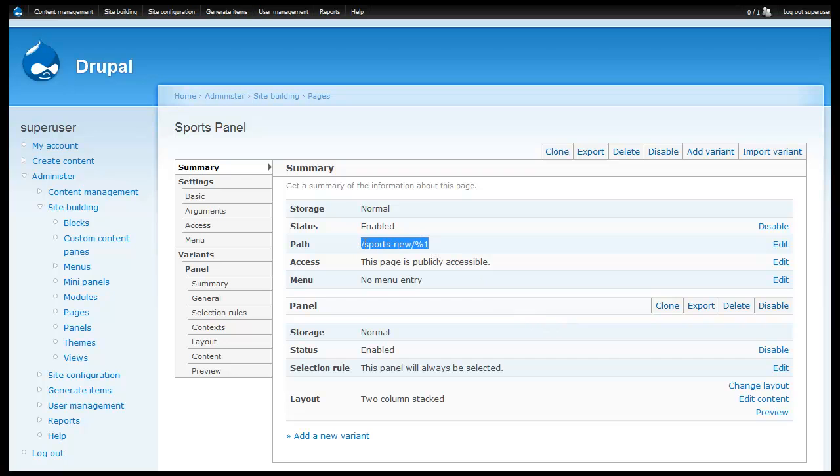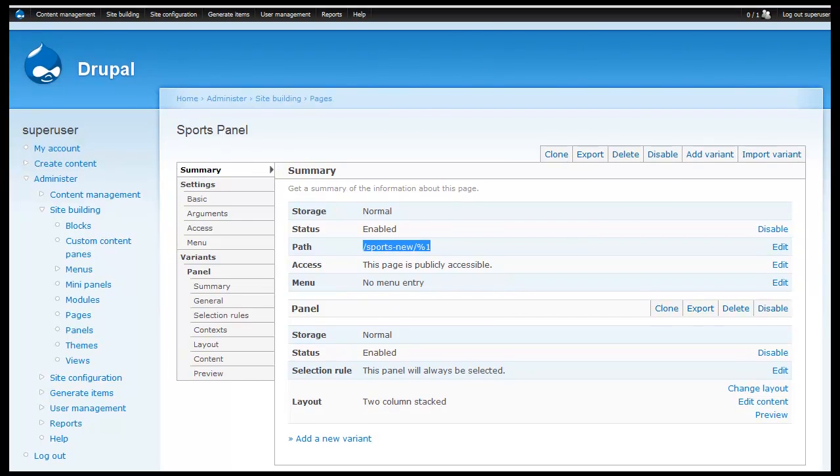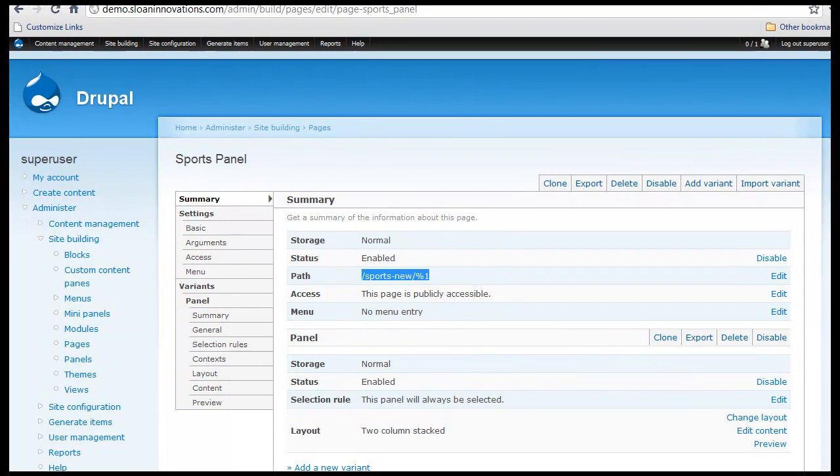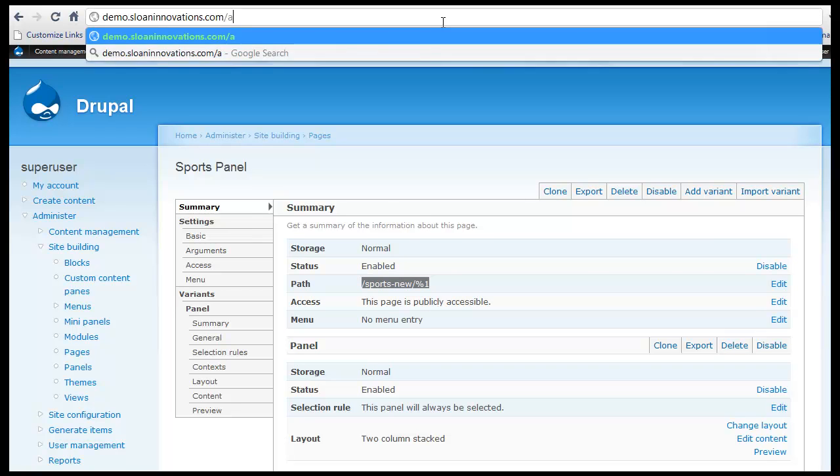So if you notice, I've got a URL string here of sports with /new with the percentage there. So utilizing that new URL set there, I can actually show you what that's going to look like when we set that up. So let's go ahead and just browse over to a URL string that we'll check out here, and let's see what happens. So let's try baseball, some tags that I've already got in the system and some content that's already created there. So let's just see what happens when we go to sports news /baseball.